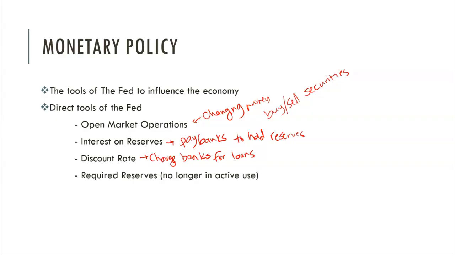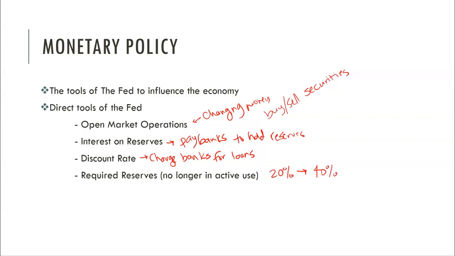And then the last thing on the list is required reserves. The Fed can just regulate banks and say, you must keep 20% of all deposits on reserve. Max, you can lend out 80%. Or if they want to slow the economy down, they could say, you have to keep 40% of all deposits on reserve. Now, this is no longer in active use. As of 2020, they discontinued this practice, mainly because they didn't see it doing much. Banks were often keeping excess reserves anyway, so especially for stimulating the economy, this wasn't very effective.